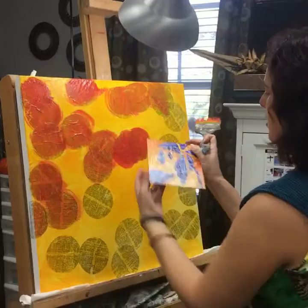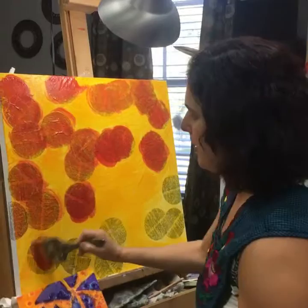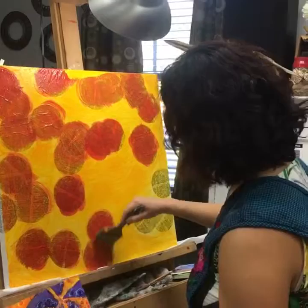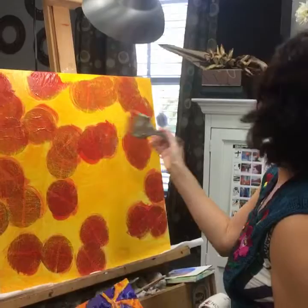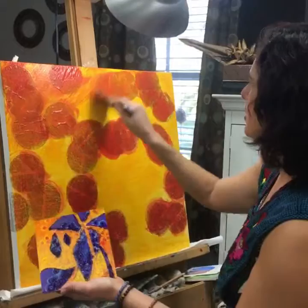Now if you notice the Jubilee ones, they're not solid red, and I know I'm painting them solid red here, but remember the paper is wet and the paint is still wet. I'm okay with it going outside the paper dots, because when you look at Jubilee it does bleed out of it. So here I'm going to go ahead and put some red in the background, especially on the left side.